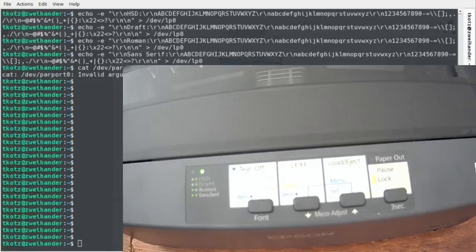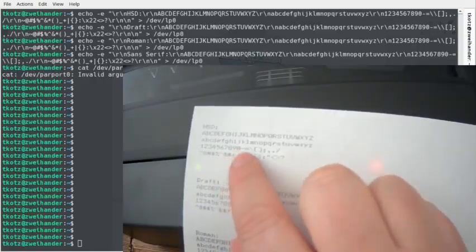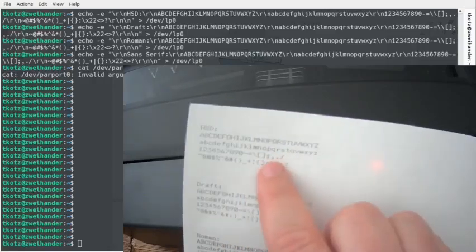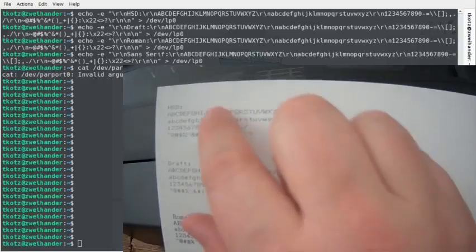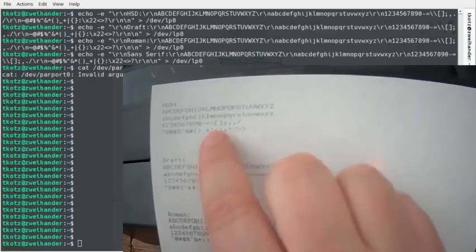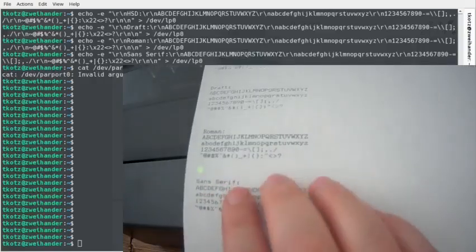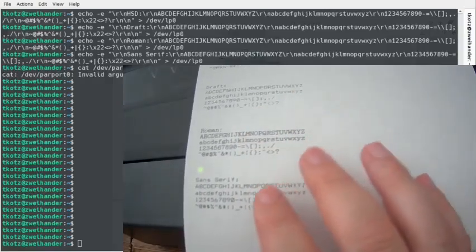So I made a little quick print of the different fonts, and you can see here HSD has a lot of empty space in it, so it probably saves a lot of ink, and it's very fast. So it's probably high speed draft. Then regular draft is basically the same font as this, but about twice as dense of dots. Then Roman and sans serif are both very clear in comparison to the draft fonts.